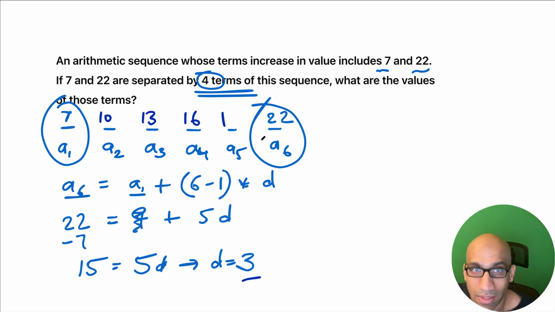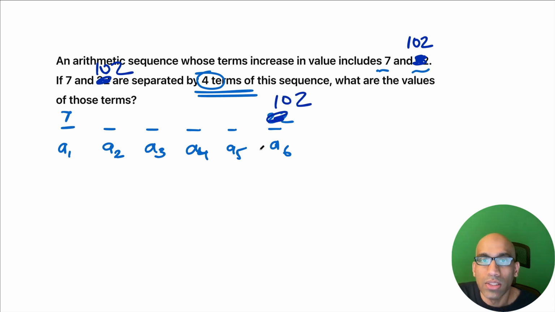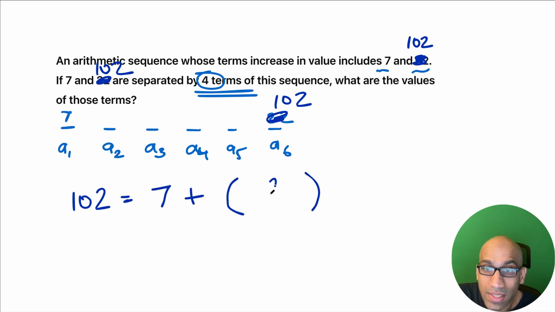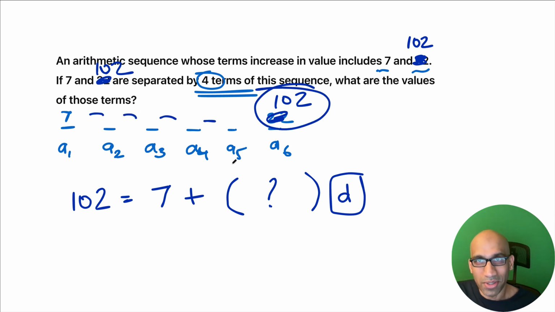All right, so now see if you can solve this problem. What if instead of 22, you had 102 here, and you had 102 here? So remember, this problem would become 102. So how would you solve this now? Do you remember? This part is equal to this part plus what's inside is the important part times D. Then you can solve for D, and then just keep adding D to each of these terms, and you will eventually reach 102. So see if you can solve it and post it in the comments.